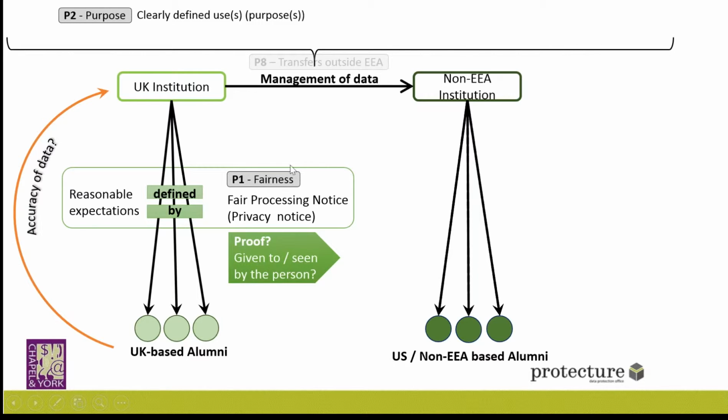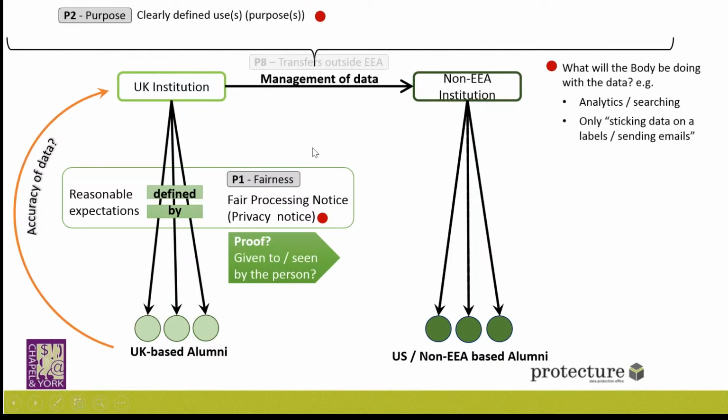It will also mean that you can be clear to individuals in your privacy notice about the relationship you have with the other institution and what they will be doing with the individual's data. Thinking about the purpose also helps define the nature and extent of the data that the other institution will need to meet those defined objectives. And it should always be the minimum required to get the job done. And having accurate, relevant information is critical.